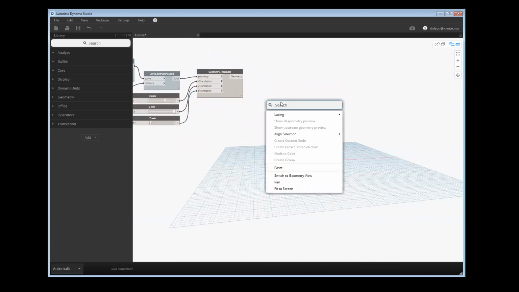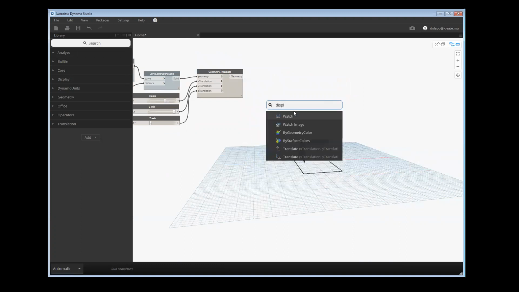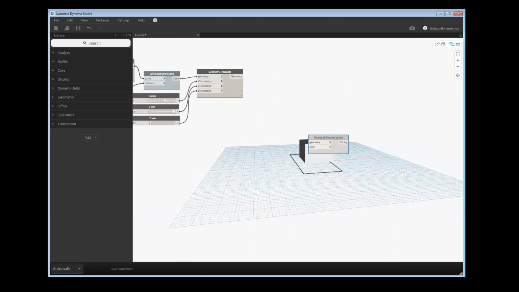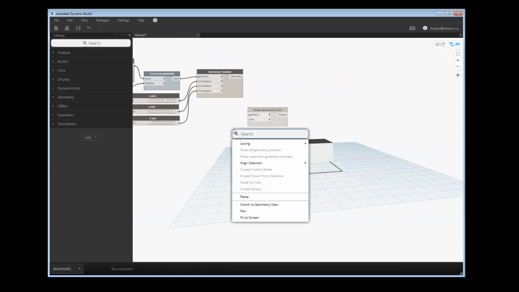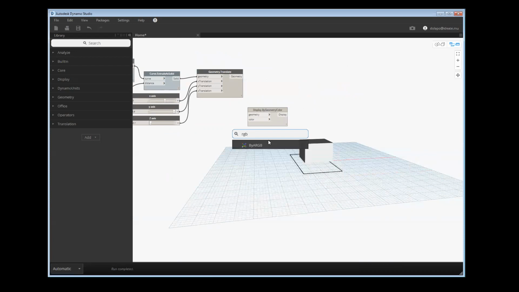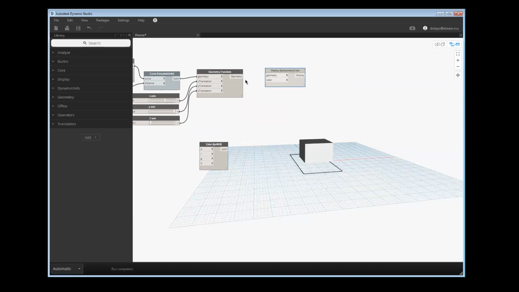I like to change the display. Okay. And then, don't mind all of this. It will all make sense in a bit.